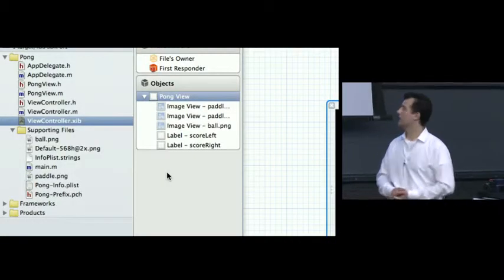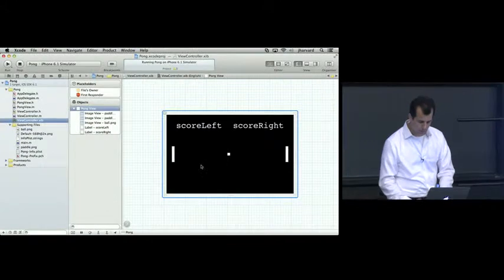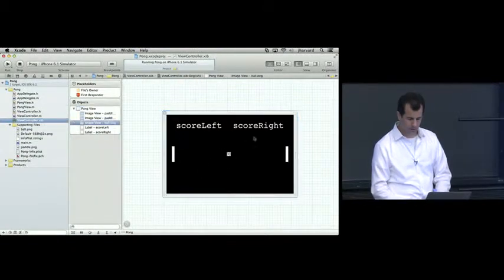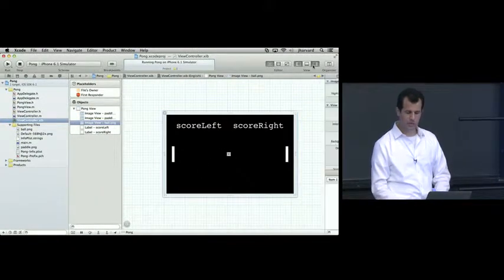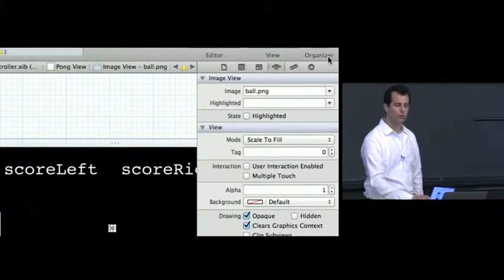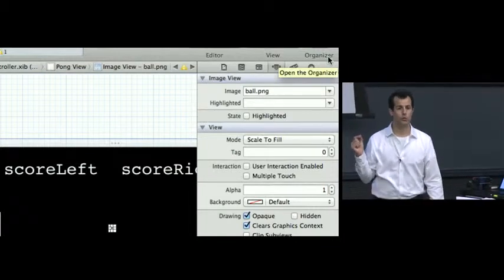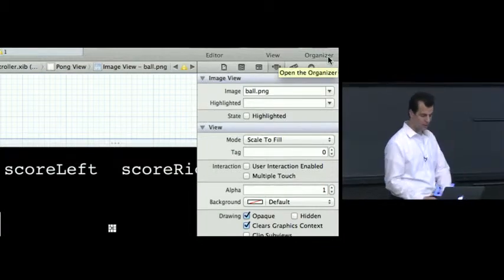UI image view is the class name, and 2 labels. And if I actually click on these things, we can see how they're configured. Let me click on the ball in the middle there. It's 10 pixels by 10 pixels, according to what I made in Photoshop. And it's indeed a UI image view whose image source has been specified to be that ping in question, just like we did with the rob.ping earlier.